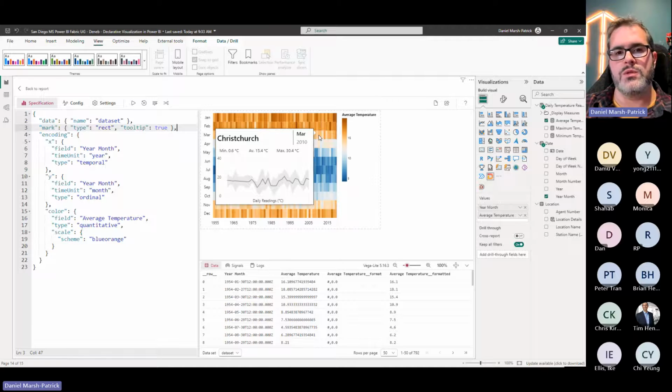We do a fair bit of Deneb visuals. So I work mostly with an environmental agency over here in this part of the world, where a lot of what we do, those visuals don't exist in Power BI. The whole industry, there's a whole bunch of visuals that are just not possible to build. They're standard visuals. They're de facto because people have understood them for decades, but they're very niche. So often we get approached specifically to help build solutions in Power BI that include visuals they need using tools like Deneb.